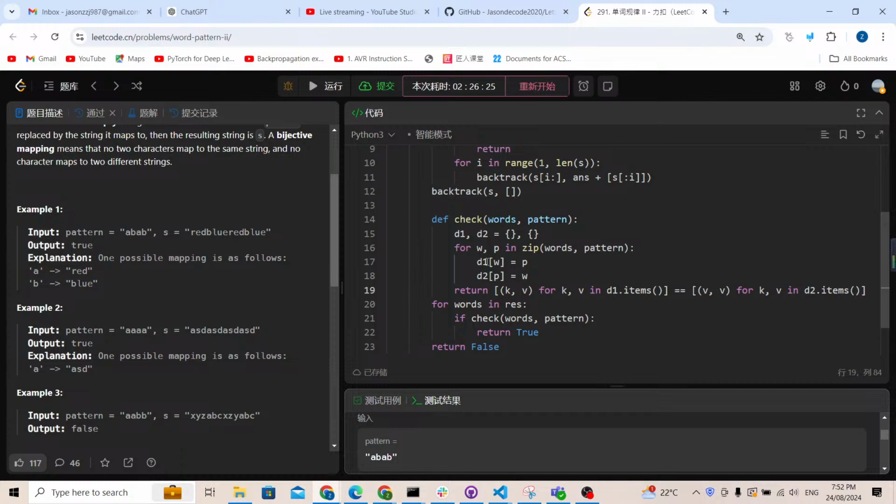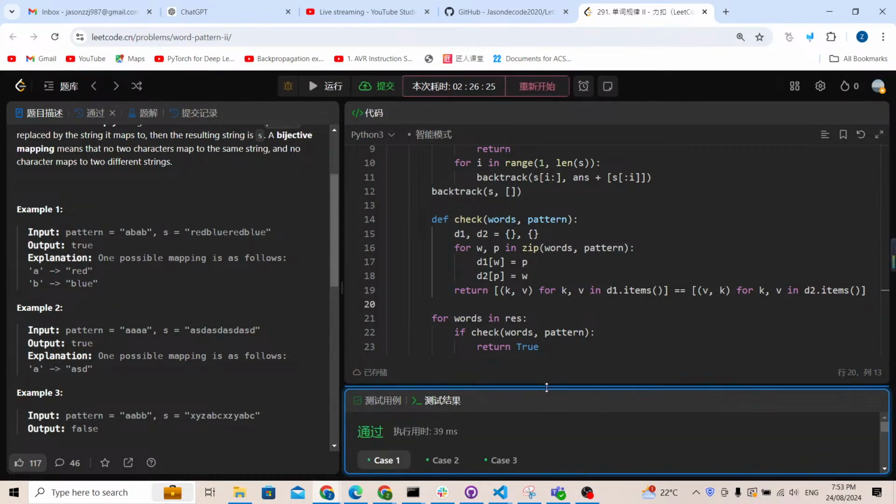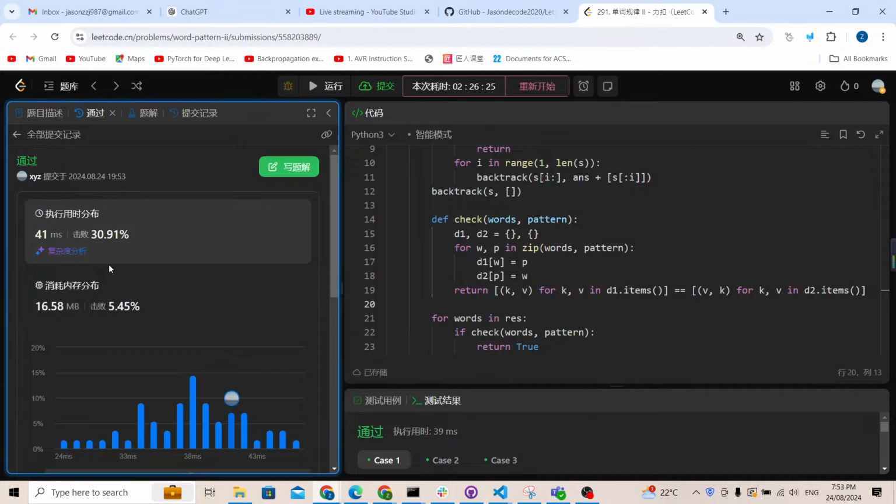So this is D1 W equal to P and D2 P equal to W. Because here you see I used a VV, it should be VK for K, V inside D2.items. I think I made a typo. Now let me just run it. As you can see, it works. Now let me just submit it. As you can see, it works.